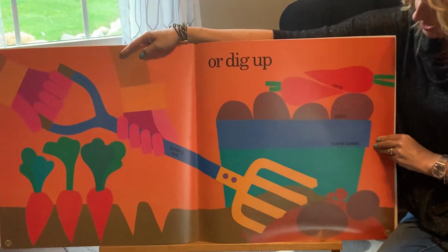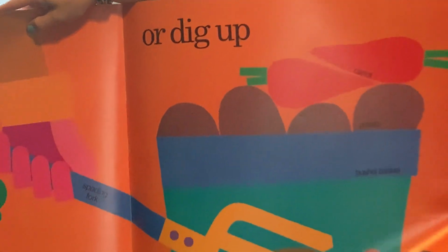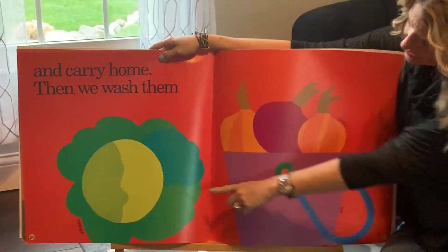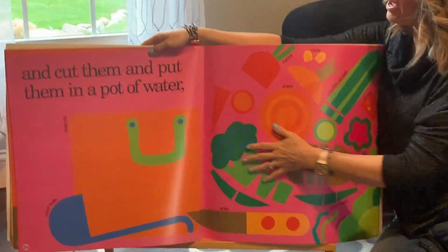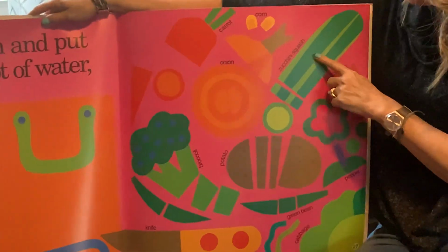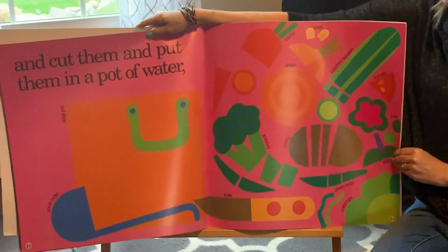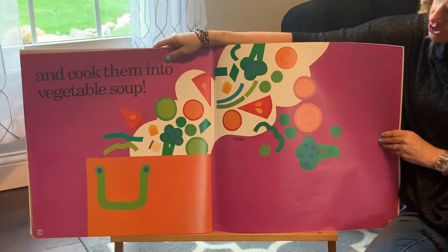Or dig up. And here's the carrot and the potato. Those are vegetables you dig from under the ground. We carry them home and we wash them. Onions, cabbage, and cut them and put them in a pot of water. Carrot, corn, onions, zucchini, tomato, pea, pepper, green bean, cabbage, potato, broccoli, and a knife for cutting. She labeled all of those. And we cook them into vegetable soup.